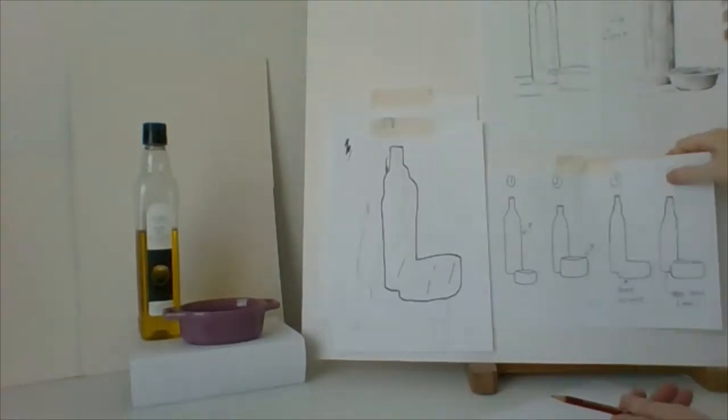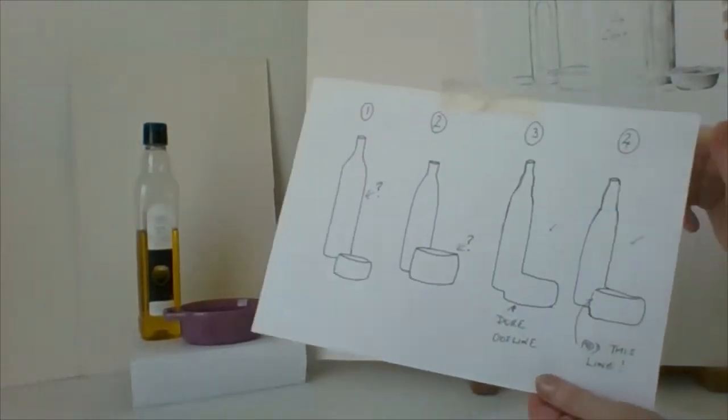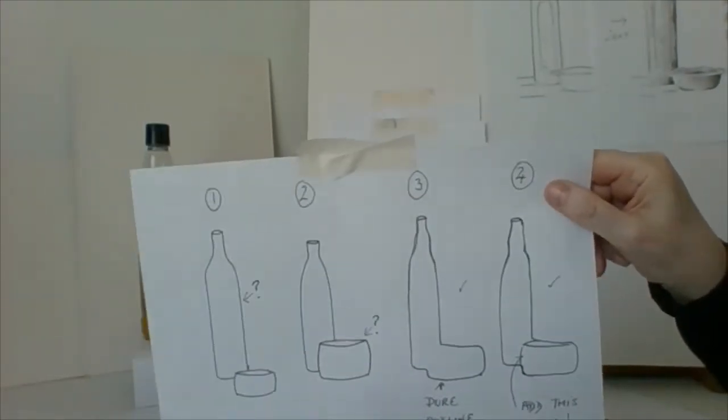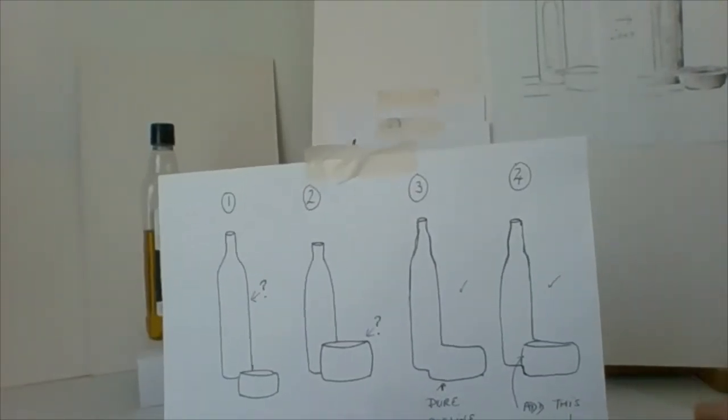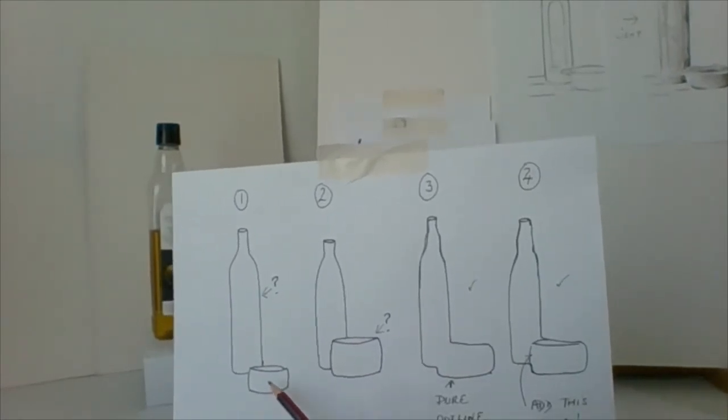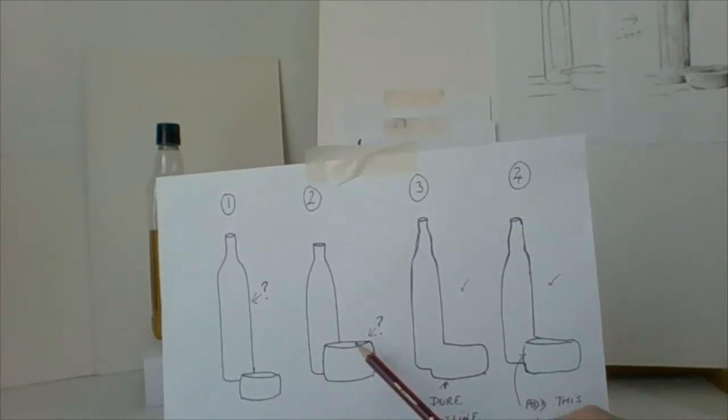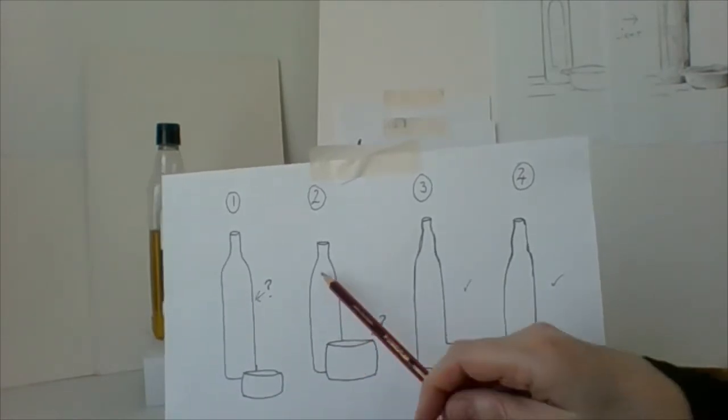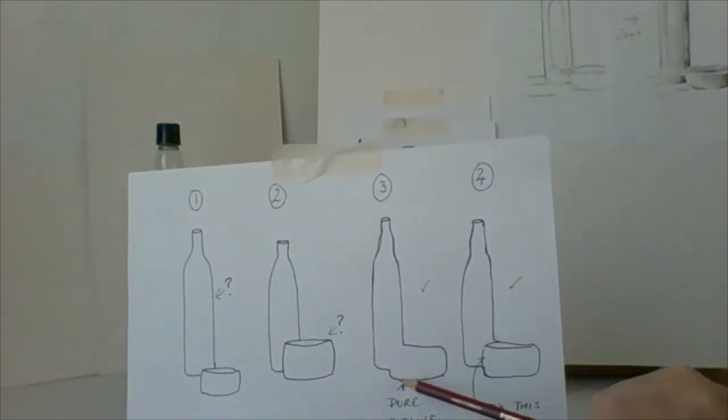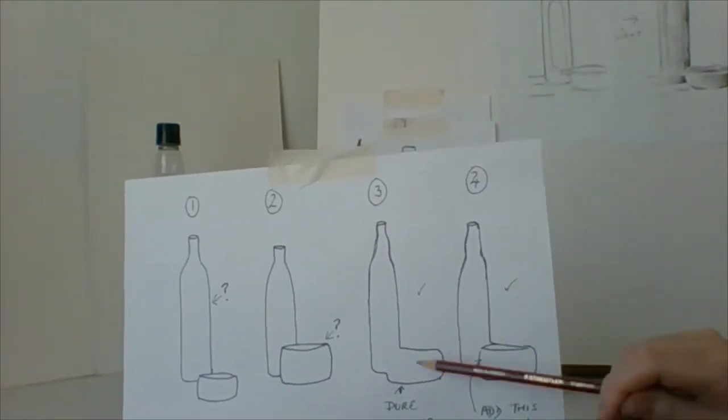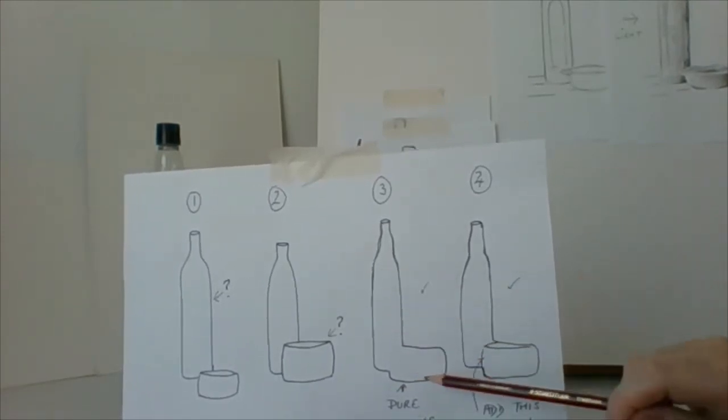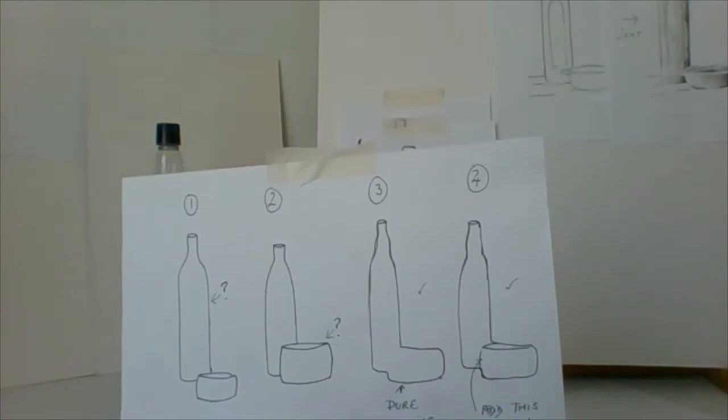I'm just going to bring this a bit closer. So what we've got here is, here's something that you might do if you did them separately. So what might happen is, this gets a bit taller, this gets a bit smaller. Or the opposite, this gets a bit exaggerated, this gets a bit smaller. So outline drawing is here. And somehow it distracts us from this separation. And we put them together, we get more accurate proportion.